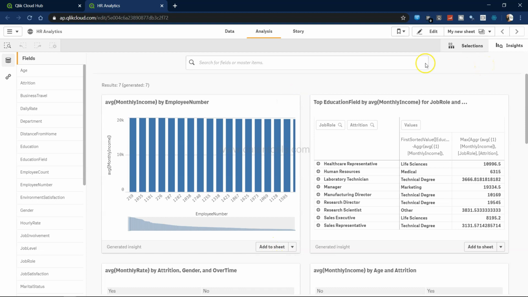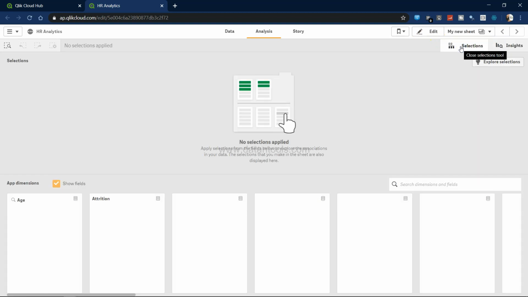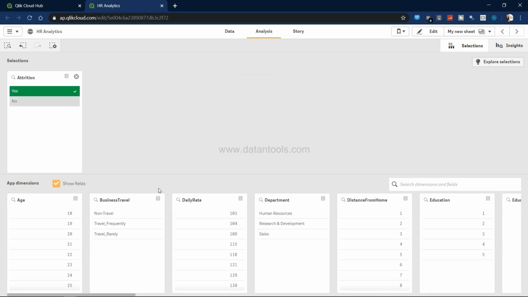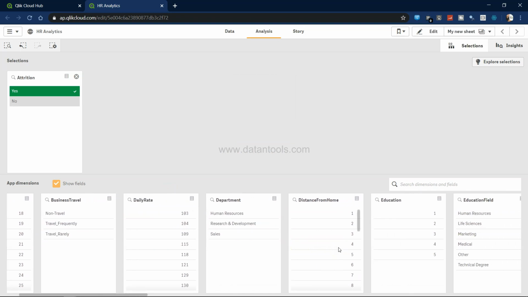Alright, but for now I don't want this. So what I'll do is come over here to selections, and in selections you can verify your data set from the data audit perspective. For example, you can select yes and see whether all the relevant information is coming fine or not.